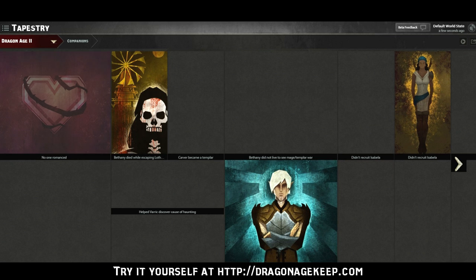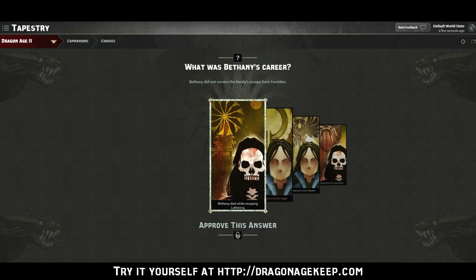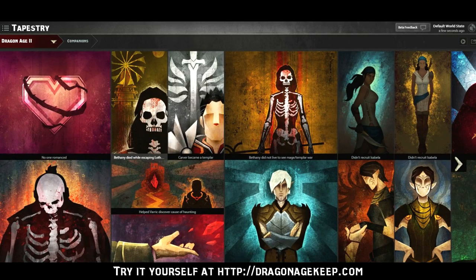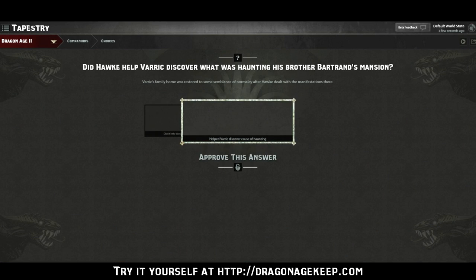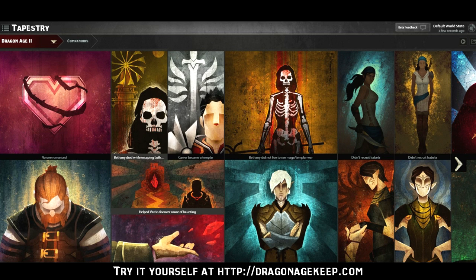Companions now. No one romanced indeed. Bethany died while escaping Lothering. Yes. Carver became a Templar. Bartrand killed. Nope. Help Varric discover the cause of haunting. Yes. Varric did not keep the idol. Indeed. Bethany did not live. Yes. Fenris alive and well.